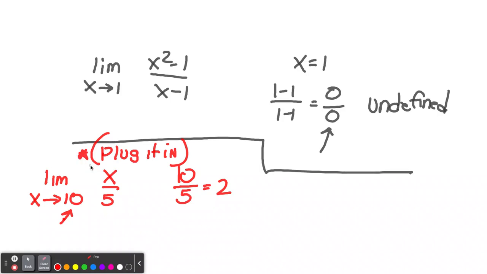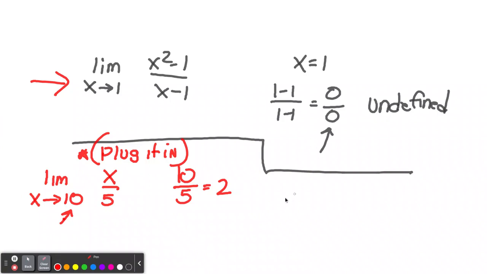Whenever you see a limit problem, the first step is just to plug it in and see if it works. If we plugged in 1 in the first problem we did, we would get something that's undefined. So we can't use 1; we wanted to use something close to 1. All right, let's keep going.